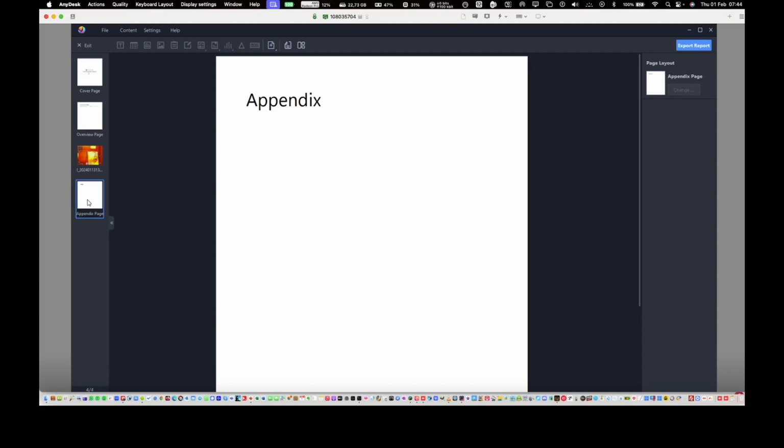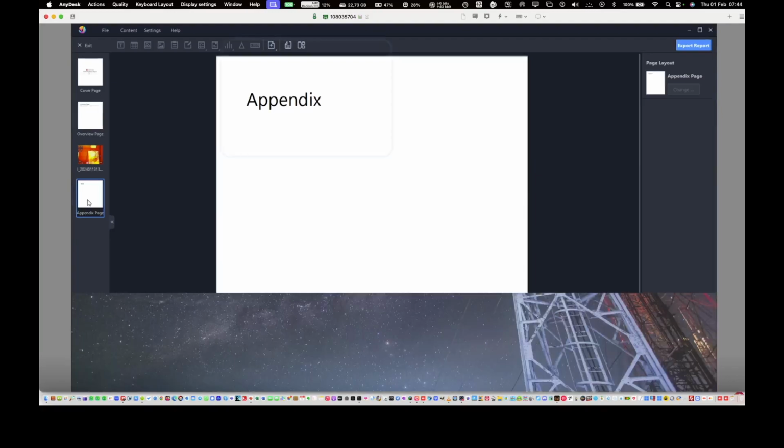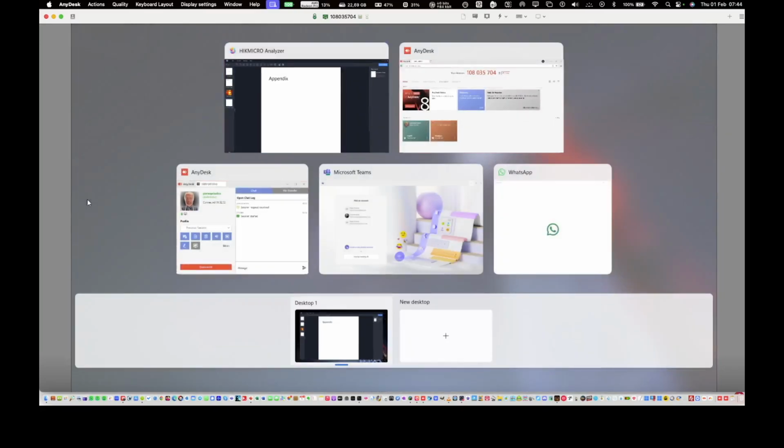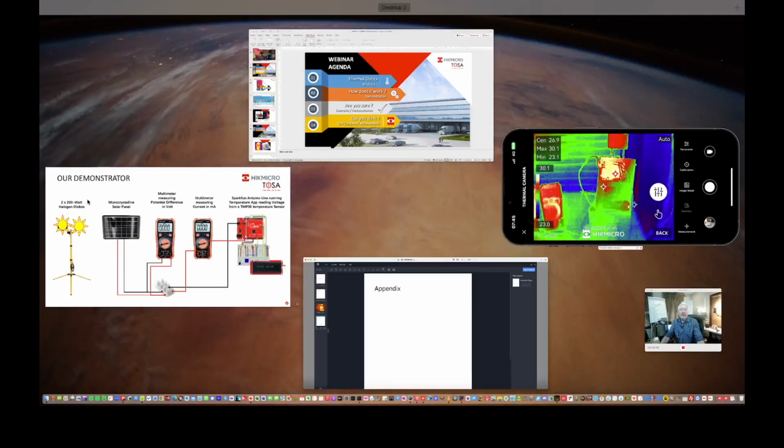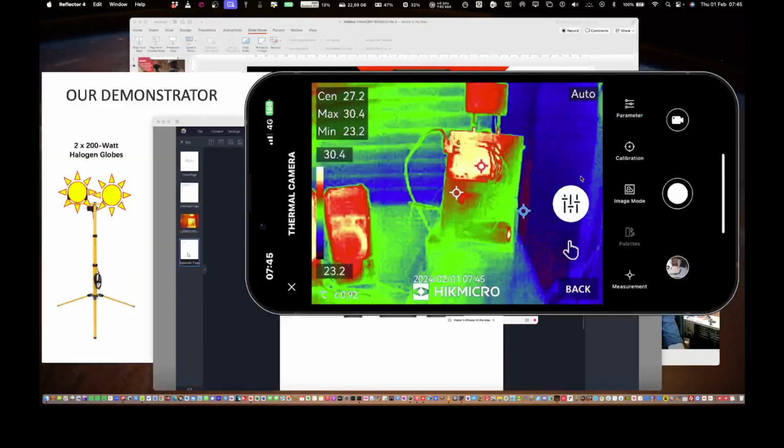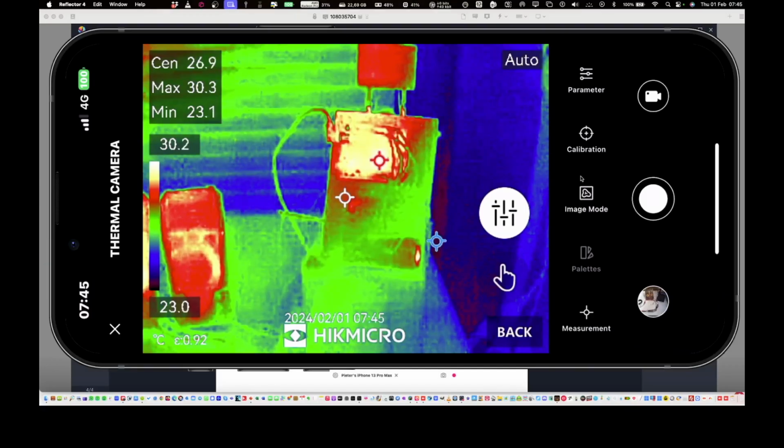Now this feature I'm going to show you in a moment is also available straight off the phone that's connected via the hotspot to the unit. So let's just quickly switch back to the phone. This, of course, is the phone showing the image of what we are seeing on the thermal camera.